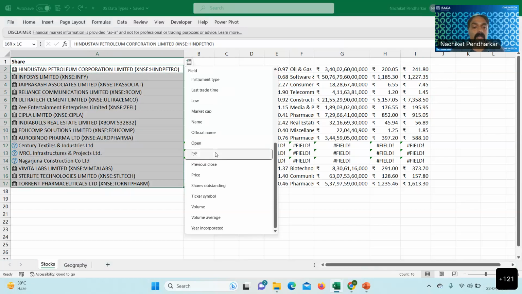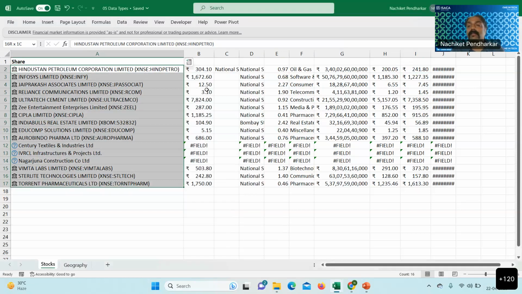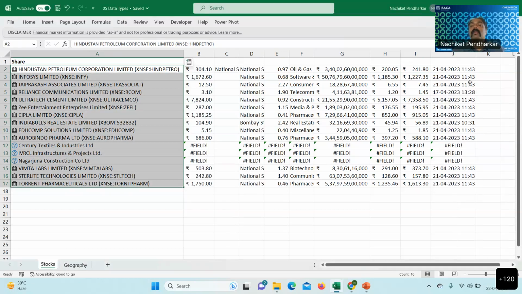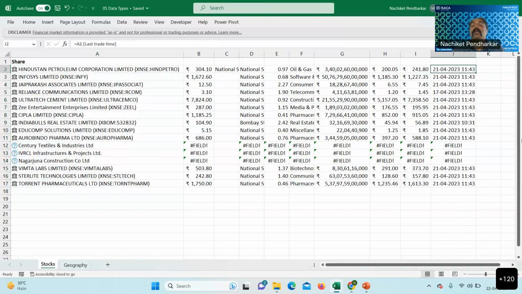Okay, so we have volume, ticker symbol. We have last trade time. That is another thing somebody suggested in the chat. So that way we come to know what is the date, what is the time when we have this. 11:43, this can be as per, we need to check whether this is IST or what. But accordingly, this is the last traded price. UTC. Yeah, UTC it might be.